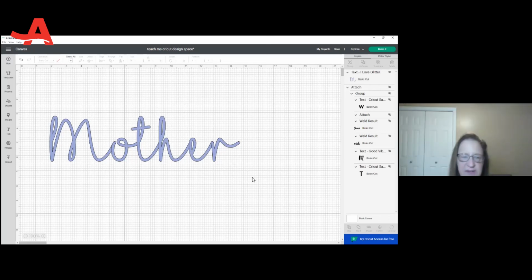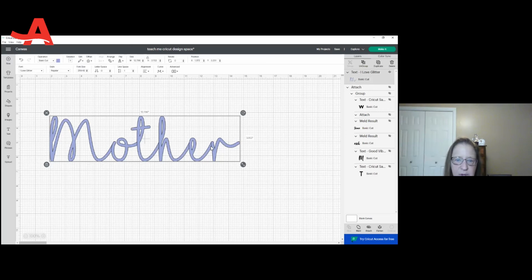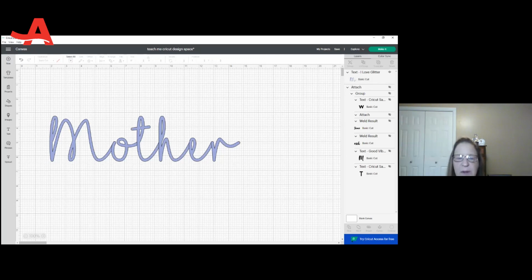So right now, if I were to cut this, the Cricut's going to cut every place you see that black line. So the M is actually going to cut separate from the O. They're going to be right close to each other, but they're going to be individual letters. If I want this to cut all as one connected word and get rid of those places where it's touching or overlapping, I click the weld button.